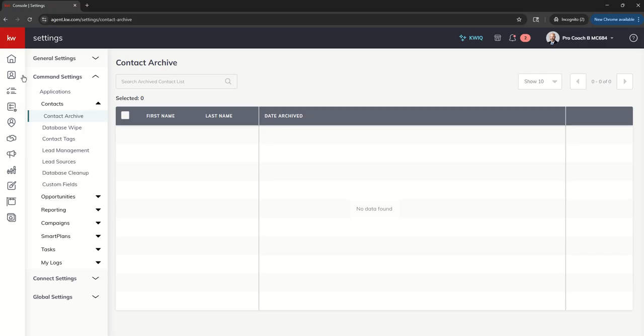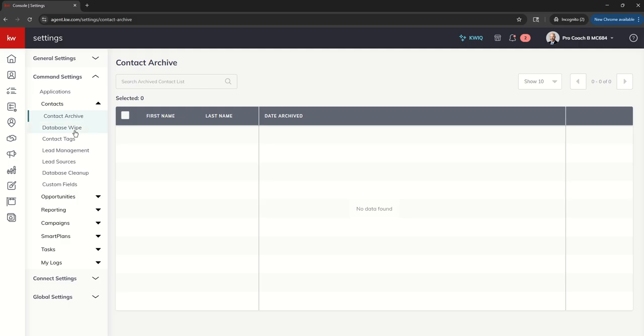The next thing I'm going to show you is something that we need to make sure we are absolutely 100% sure we want to do. We have logged out of any other Command account we might be involved in. If for any reason you have multiple accounts because you work with different agents, you might be a transaction coordinator, you might be a listing manager, whatever it may be, and ask me how I know, we've got to make sure that you are logged out of all other Command products, period. You are only in one Command right now.